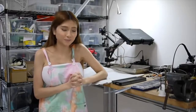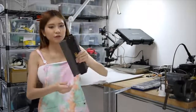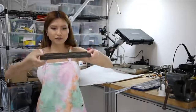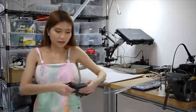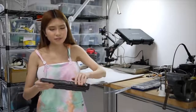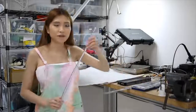I will show you how I model my 3D printed wearables. If I want to make a hairband or a headphone I will use this tool. I don't know its name but I can use this tool to get the shape of my head or my wrist or other parts of my body. But for my chest I'm not going to use it because it's too hard. I will use another tool called the flexible ruler.